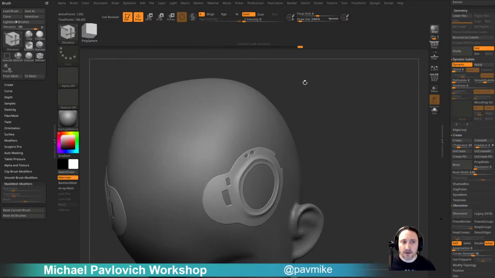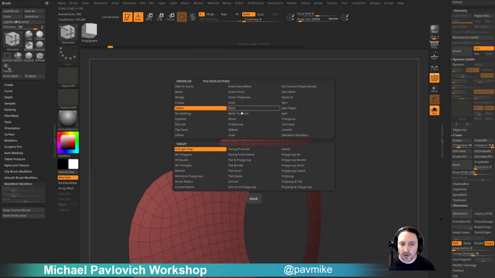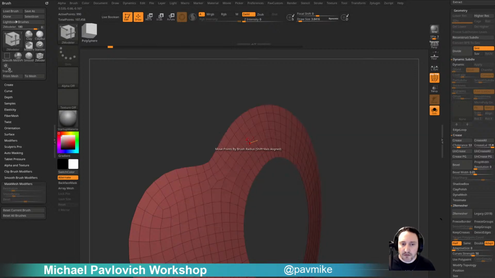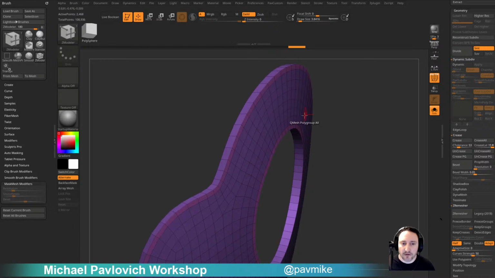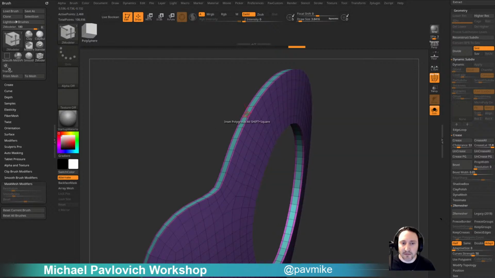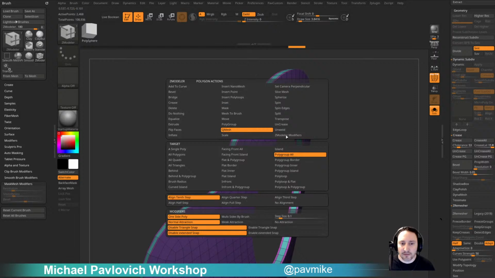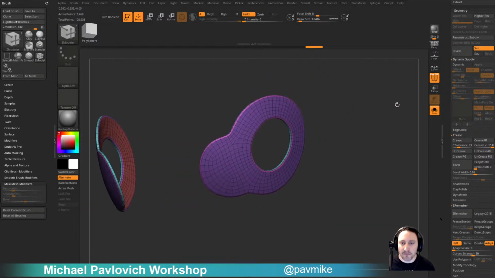Makes sense. Another thing you could do, go back to our original thing here. You don't have to rely on thickness. You can literally go in here and say QMesh, polygroup all, and you can just QMesh this out, and you can even QMesh this out if you want to. Or you could do an inset polygroup, inset polygroup all. We'll do legacy. We're just going to pull in a little bit of a border here, and then we're going to say QMesh polygroup all, hold down Shift, and just pull along that surface normal, and now we have a built-in bevel here that way too.